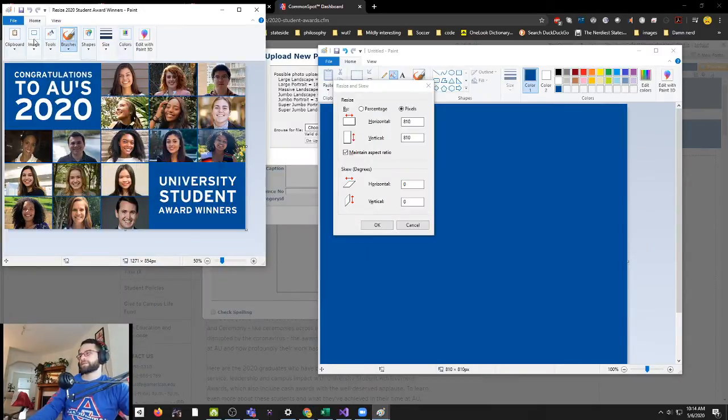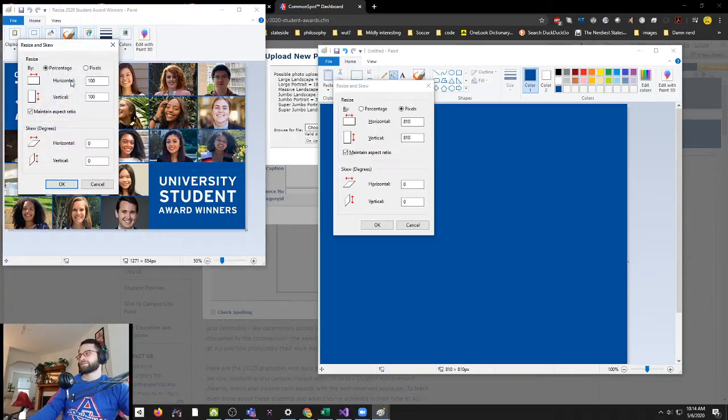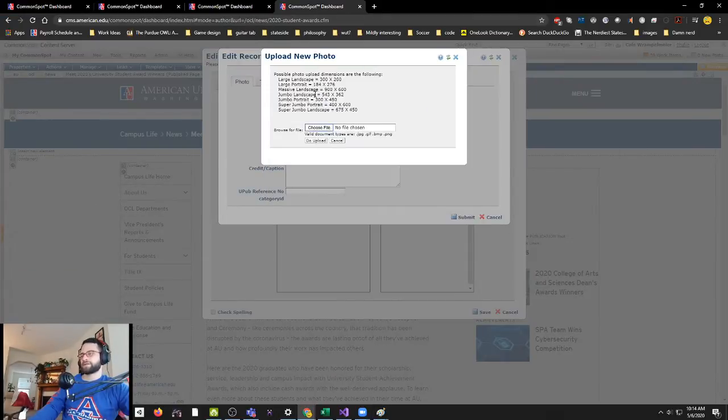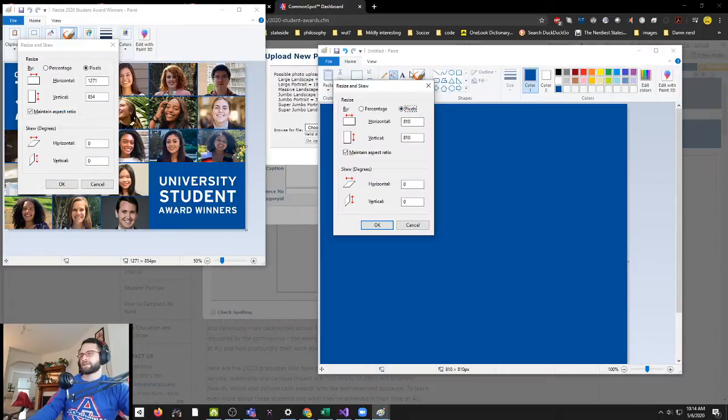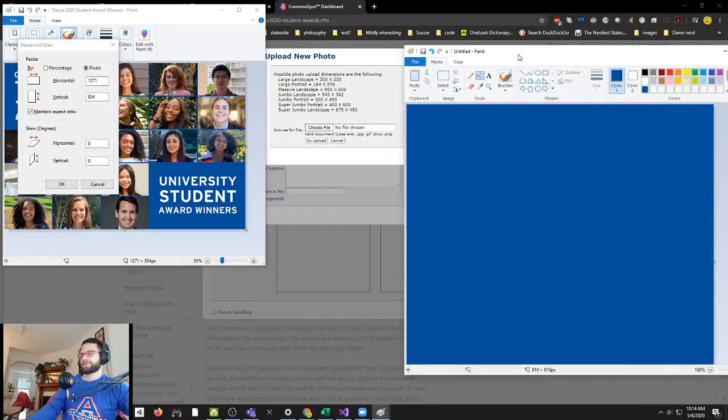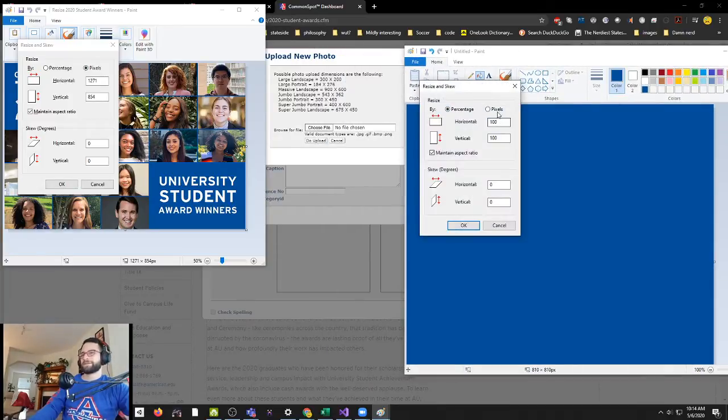It's gonna have to be, it is wider than it is tall, so it's going to be landscape. Good grief. You think this would be simple, but it's not. It never is.